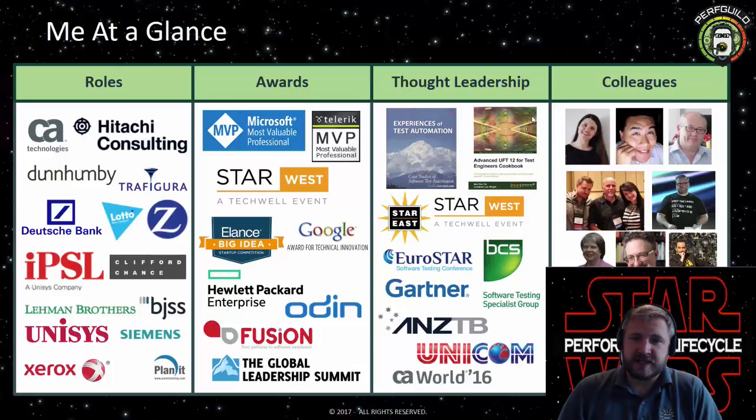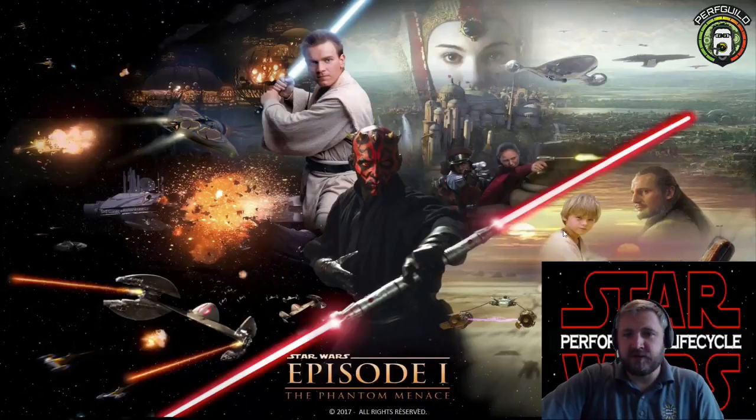From the thought leadership space, I've written a number of books around test automation, and most recently around digital experiences, which is understanding what your customers' personas are and how to pull that information left. Some of my colleagues, as you can see on the right-hand side, include Joe, and most importantly, Todd DiCaprio, who will also be doing a session today, who's also written a fantastic book, which I highly recommend, called Effective Performance Engineering.